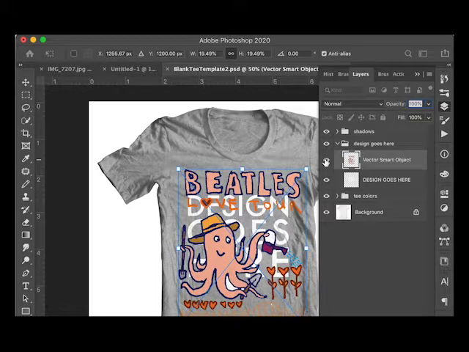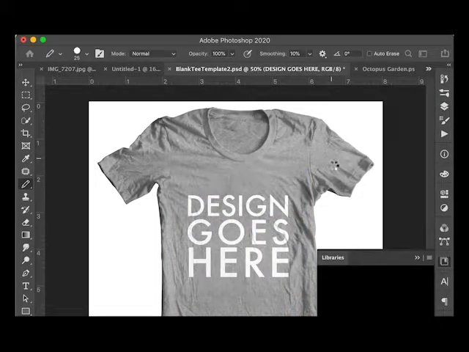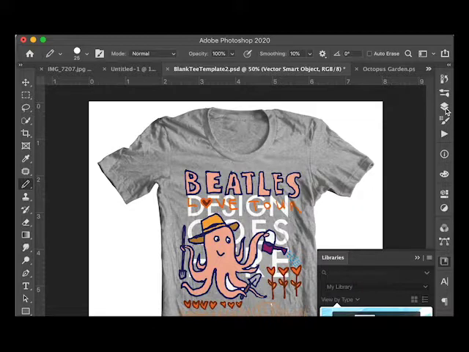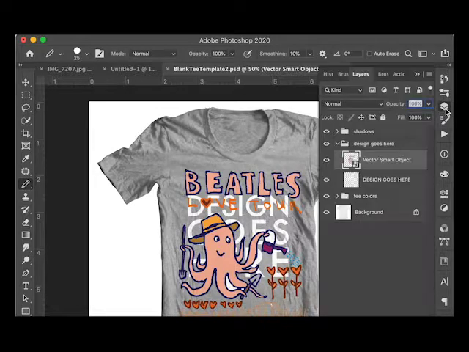Okay, so I'm going to hit Enter to put that in place, and then, oh, you know, I shouldn't have done that, because what happens is now it's trying to add it to my library. I should have really watched that. Yeah, so next time you paste it in, next time I paste it in or anyone pastes it in, do not choose add to library, because you'll get that horrible thing that just happened, that giant delay. So here's my design goes here. I'm going to hide that, or I can delete it.